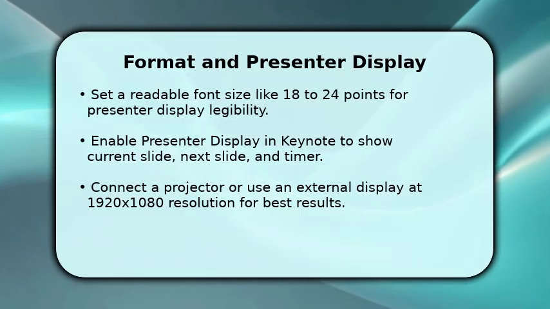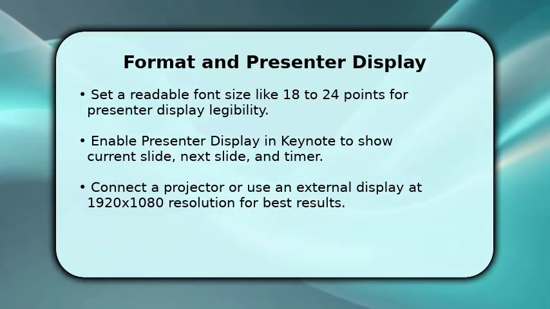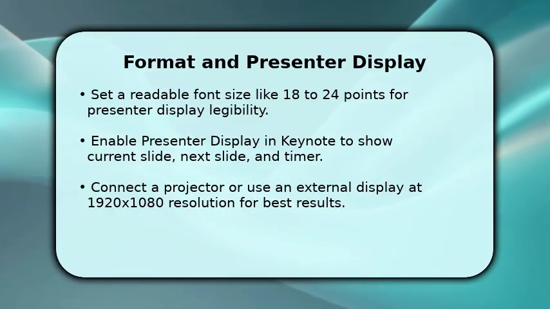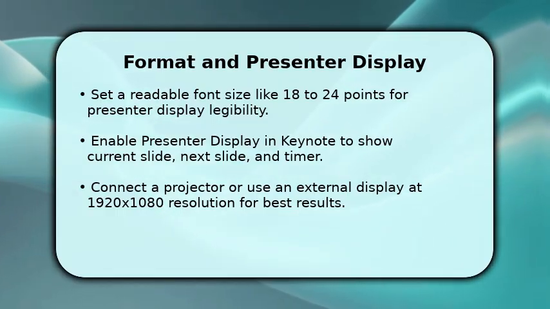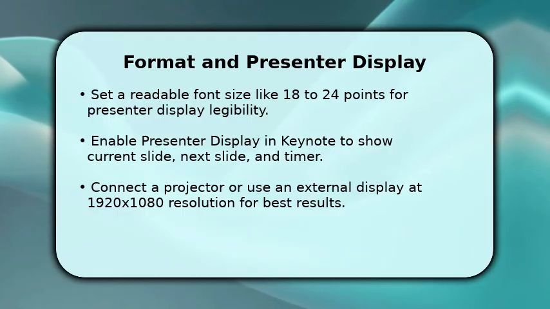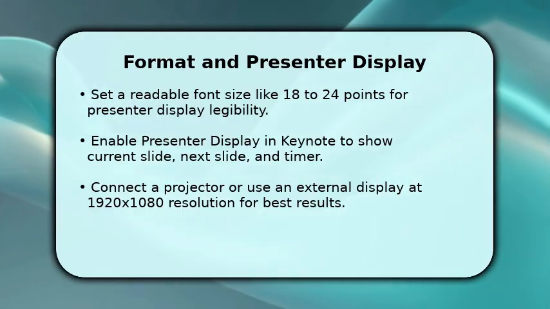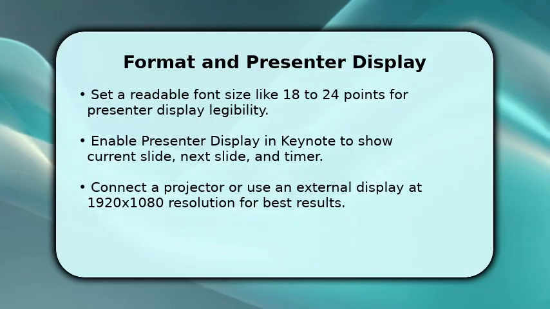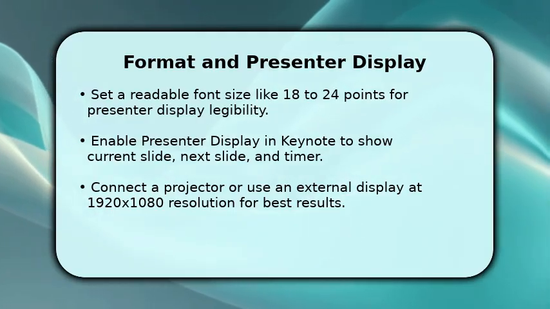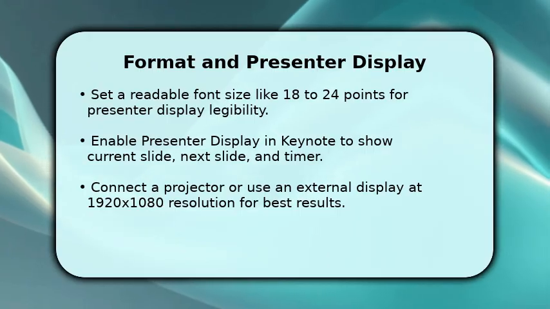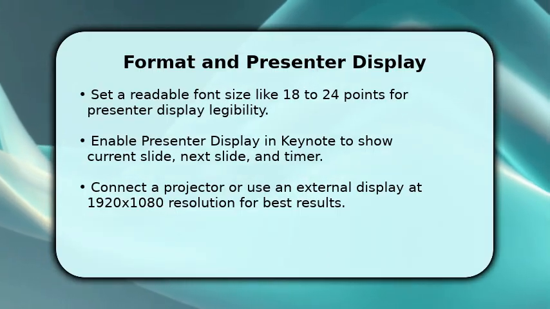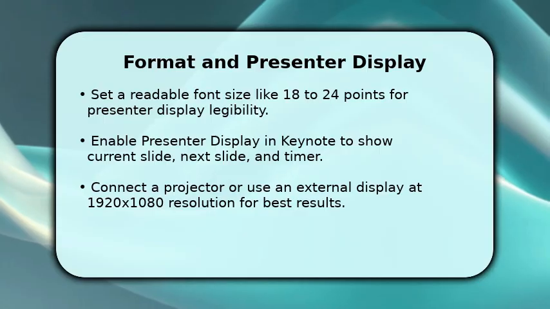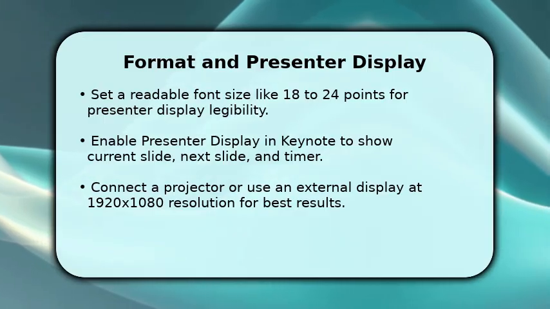Format notes with bold, italics, and bulleted lists for quick scanning on screen. Set a readable font size, like 18 to 24 points, for presenter display legibility. Enable presenter display in Keynote to show current slide, next slide, and timer. Connect a projector or use an external display at 1920x1080 resolution for best results.